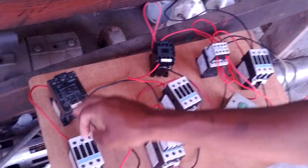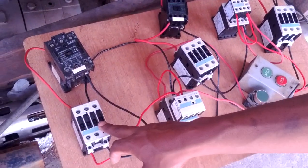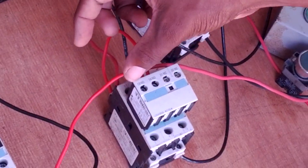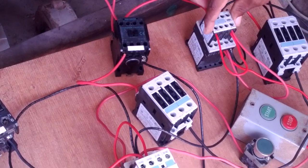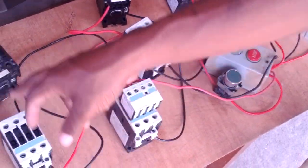So that's four for you. I'm going to turn on the three now — you see how it goes. See, that coil is in, that coil is in, and this coil is in. This little block here is an auxiliary block — you have a normally closed and a normally open. O for normally open and C for normally closed. This one is the same: two normally open auxiliaries on it.